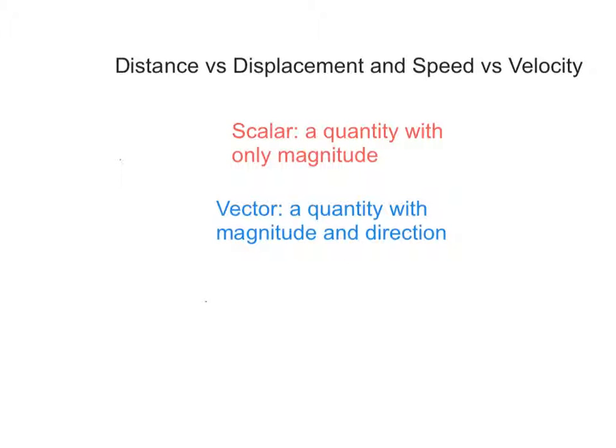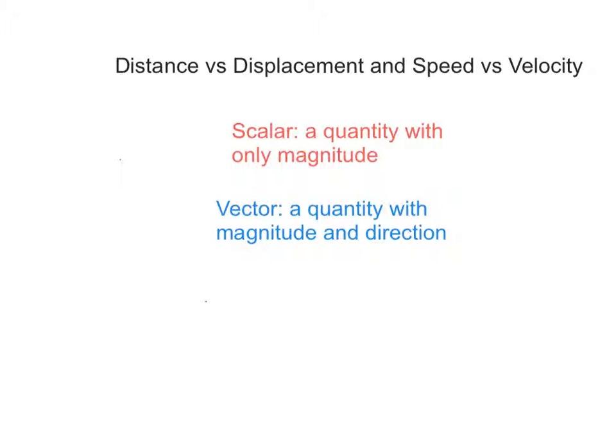Hello again, physicists. Today's topic for you is distance versus displacement and speed versus velocity. This is essentially going to be a mop-up video where we go back and maybe cover ideas that we didn't explicitly talk about in the beginning. I bring them up now for the benefit of our future in AP Physics.